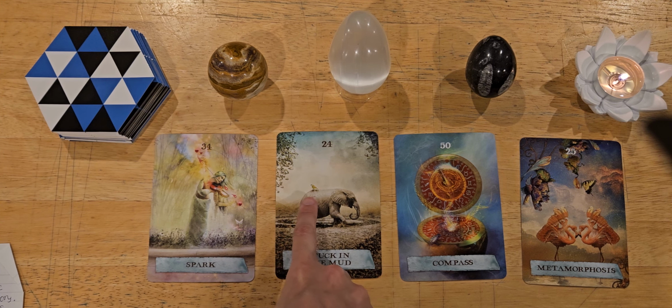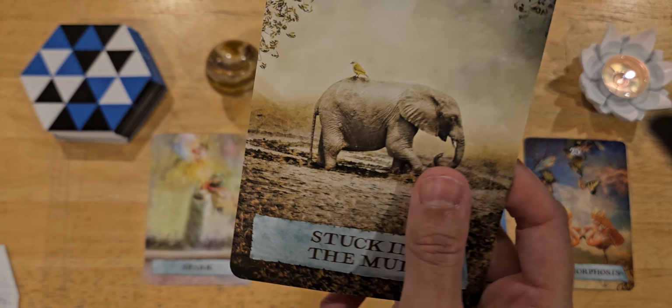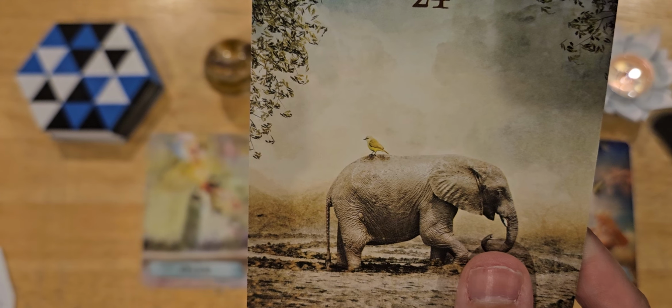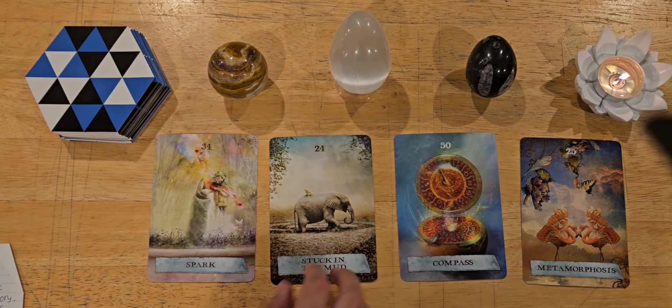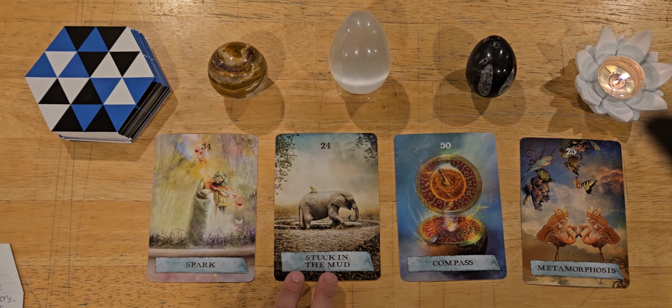Your ancestors may come through to you as birds as well. Let's go ahead and take a closer look at that bird. I'm not sure if you would know what type of bird it is, but seeing ones that look like that could let you know that it's your ancestors coming through and trying to help you get out of these themes where you may feel like you're completely and utterly stuck.